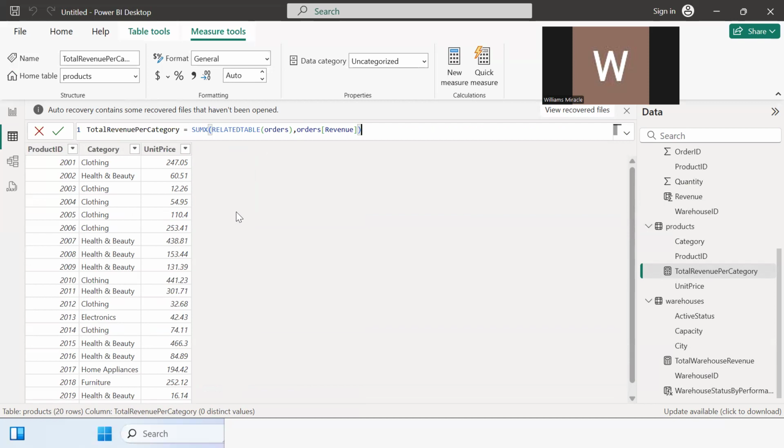I hope you understand. We're looking for total revenue for each product category. SumX went over the product table here to multiply the unit price. See this one? Let's go back to that.